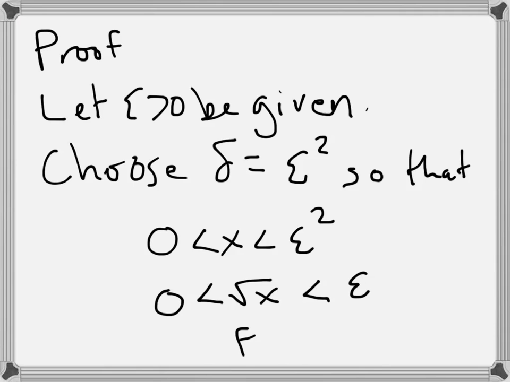And so right here, this is f of x minus 0, in absolute value even, not that we need to write that, and it's less than epsilon. So I show that based off my choice of delta being epsilon squared, I can then go from that and show that f of x minus the proposed limit, which is 0, is less than the epsilon I was given. And so that completes the proof.